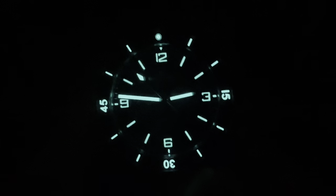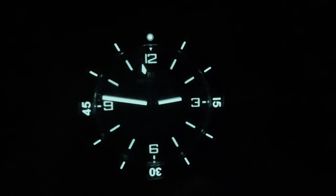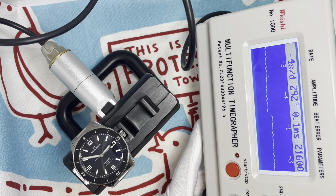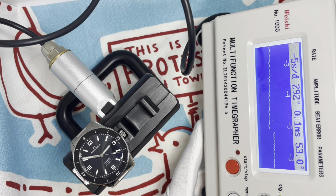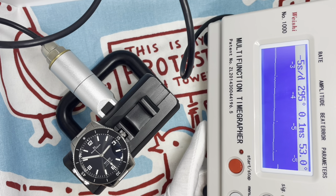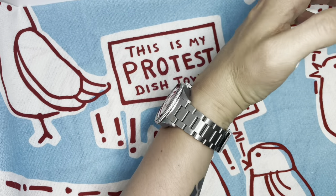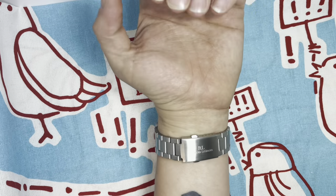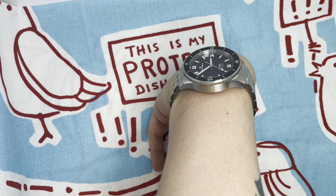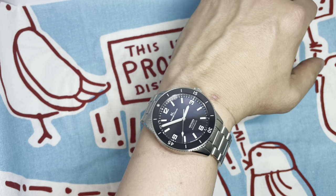The bezel is ceramic and loomed — and zoom in and take a look at that loom, my goodness gracious. It's just delicious looking, really well done, tastefully done, with a whole lot of it to make loom hogs like me really happy. This thing is running almost perfectly — minus four seconds per day, very strong amplitude, very minimal beat error. That's what happens when you regulate them before you send them out. Here it is on my six-and-three-quarter-inch wrist — fits super comfy, doesn't sit too big, doesn't overhang, just fits really really well and presentably.